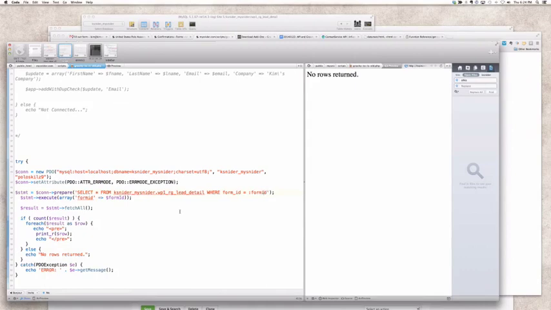Oh, that's why. Sorry, here we go. We didn't grab this. We've got to grab this first. So we have to say form ID equals, you guys following?